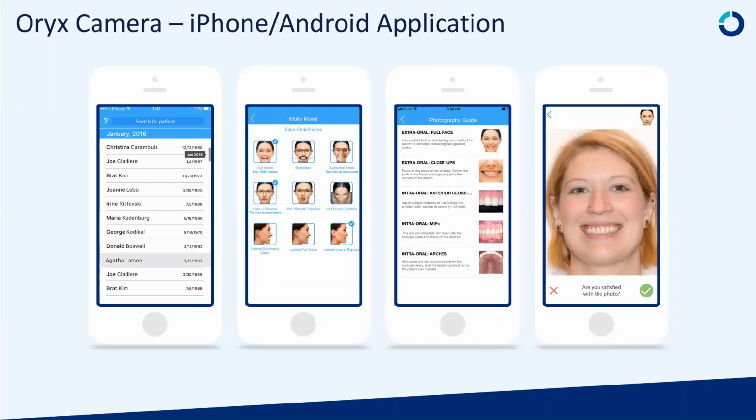And another really amazing part of this app is the photographic guide that you see here. It's already built into the app, so it really helps, especially for temp assistants or new team members that maybe did not have enough practice or experience in taking pictures before. It is a very nice photographic guide that goes over how to take the best pictures possible, using both the camera on the phone and the SLR camera.